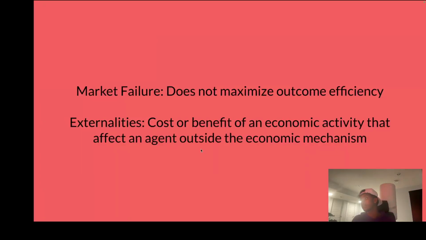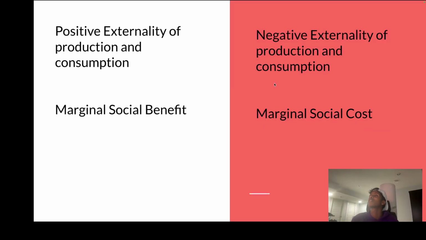What are externalities? Costs or benefits of an economic activity that affect an agent outside the economic mechanism, generally one of the causes of market failure, market economies' ability to not deliver or to not maximize on outcome efficiency. That is to say that the resources can be better allocated within the particular market. There are two kinds of externalities.